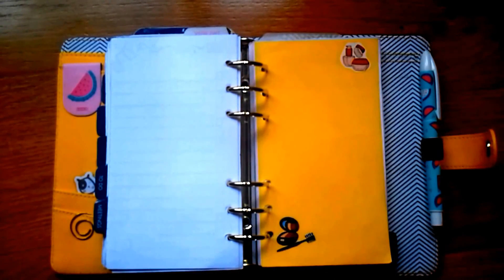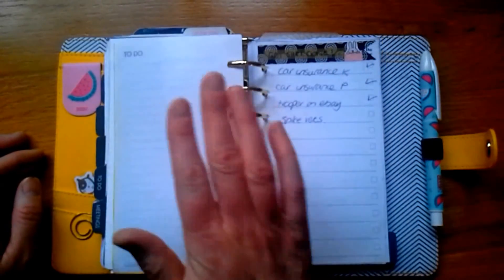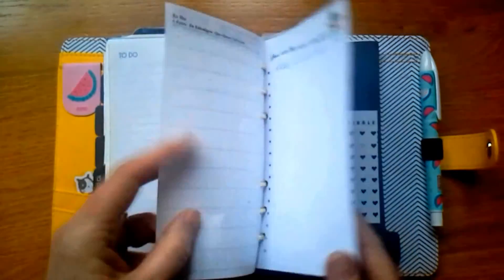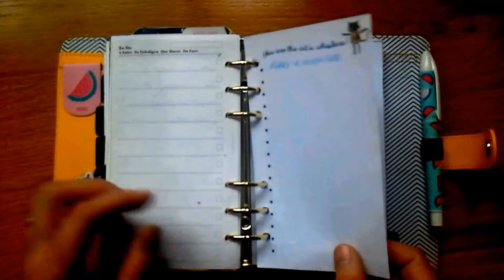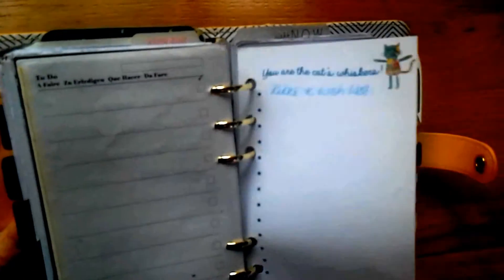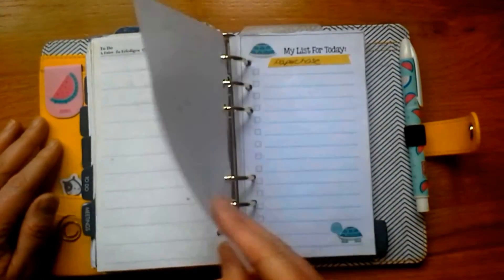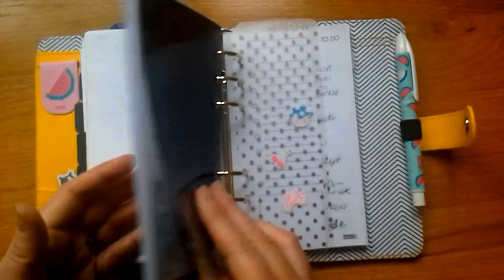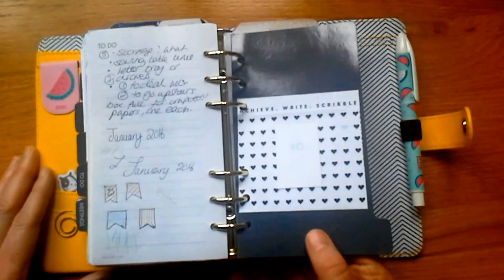I've got some spare to-do list paper printed from my Peeking Bunny set. I want to write down on this yellow paper my makeup and the colors I'm using so I don't forget — sometimes you buy something and the name rubs off and you don't know what color you were using. I've got a few more lists I won't go through all of them, but here's a piece of paper with cats on saying 'You are the cat's whiskers' — also from Crafty Alley Cat.